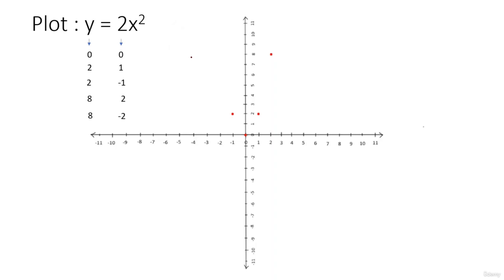Okay, so taking the values of x, you can calculate the value of y accordingly, right? जैसे यहाँ पे हमने x equal to 0 put किया, तो y क्या हो जाएगा? 2 into 0 square, which is 0. If you take x as 1, y will be 2 into 1 square, which is 2 into 1, 2 as such. Same thing goes on if you take x equals to -2, right? So y will be 2 into -2 ka square, okay, which is 8. Okay guys, so when you join all these points, you get the graph of y is equal to 2x square, and this is how it's going to be, right? On the screen right now, it's blinking, right? That's the graph of y is equal to 2x square.